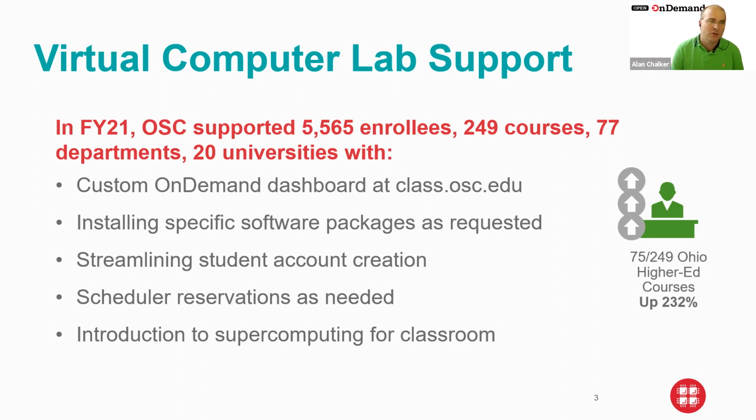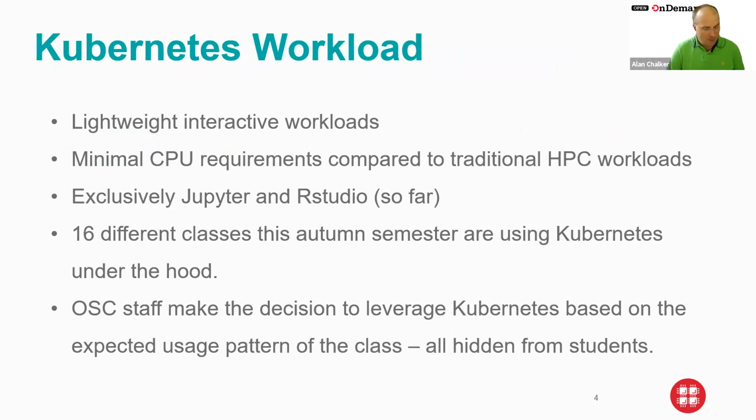In general, what we provide to those computer labs is a customized on-demand dashboard. They go to class.osc.edu and see a very limited, stripped-down version of our regular OnDemand: specific software packages, a streamlined account creation process, reservations, things like that. For a subset of those classrooms, we are providing services via Kubernetes. That's where I'm going to turn it over to Trey, and he'll talk a little bit about that.